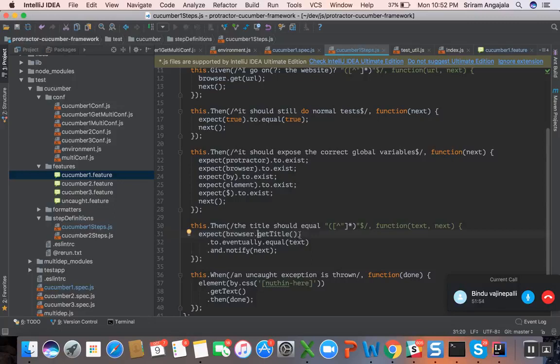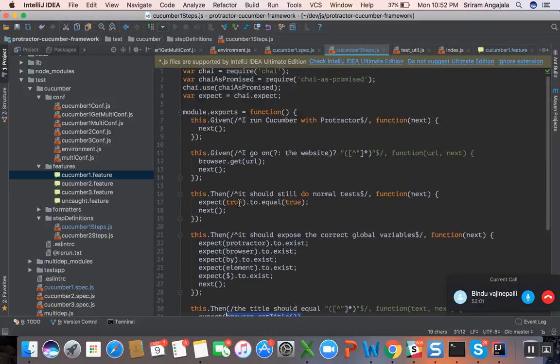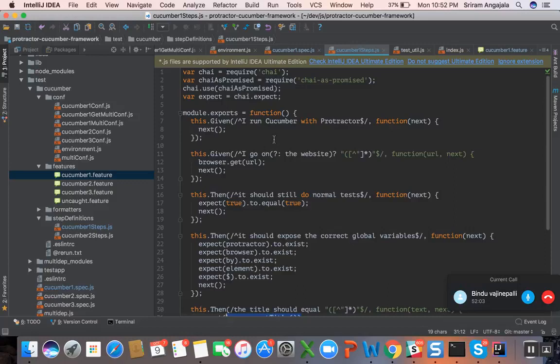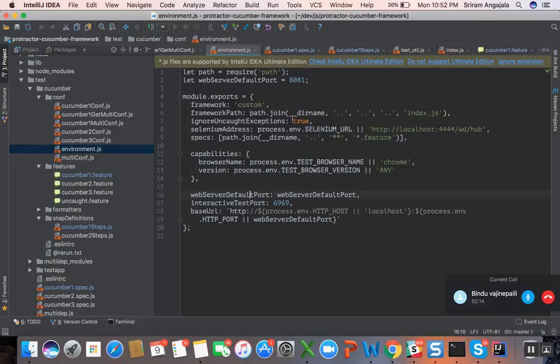Now you can ask me how to get this library. This library is coming from our protractor. It's not the environment.js, that's only a setup.